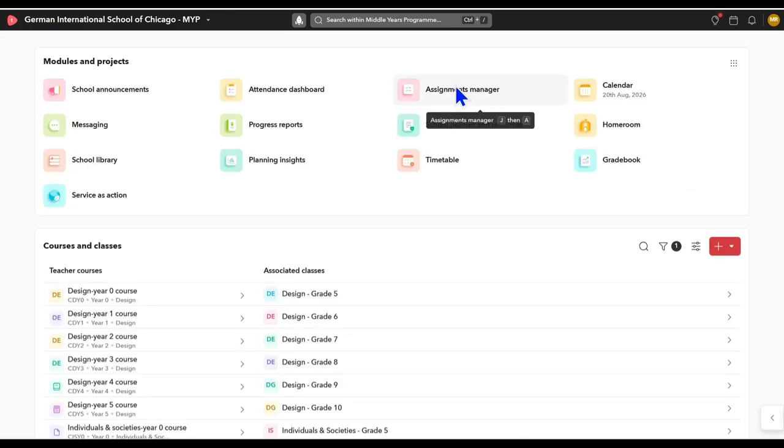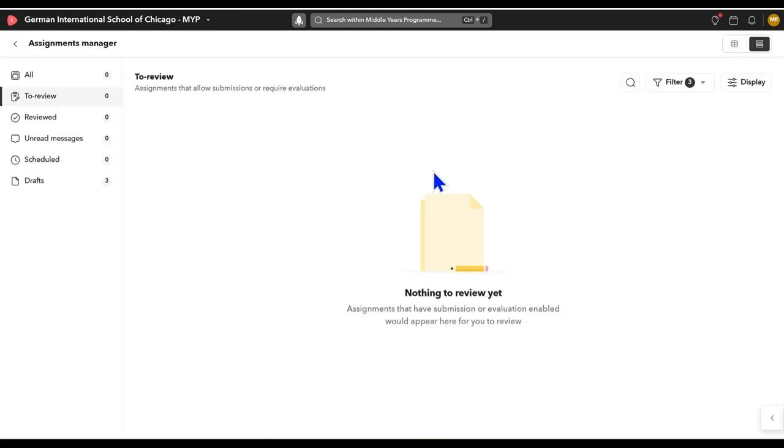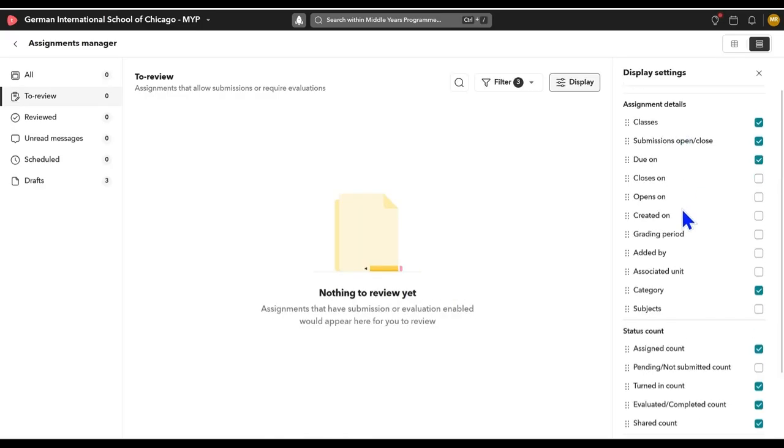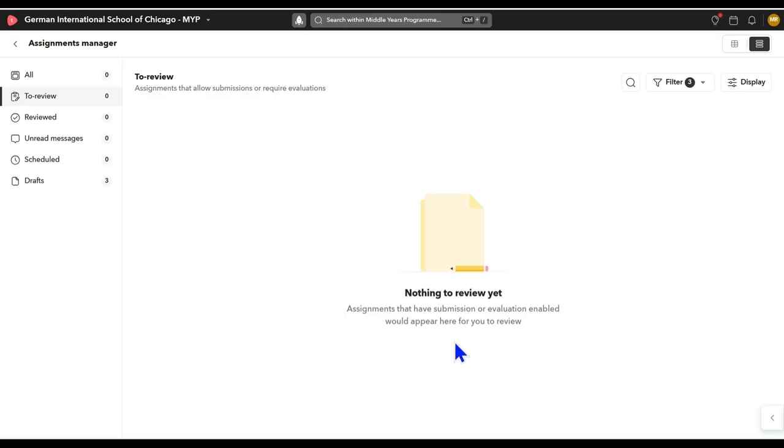This is your across everything view. All tasks from all of your classes in one place. For each one you see which class it belongs to. When it's due, how many students have submitted and how much of that you have already graded. The filters at the top let you narrow it down. Only what's due this week or only what's still waiting on your feedback. Practically speaking, this is the screen you check on a Monday morning to know what's coming.